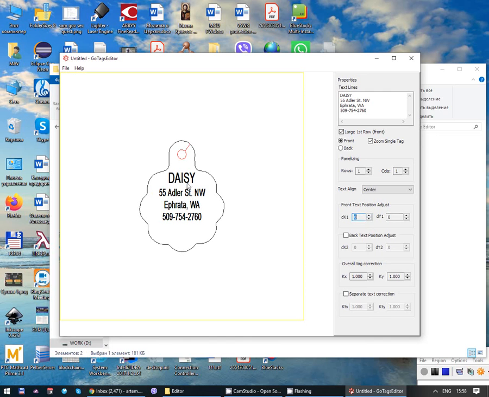But I wanted to move the text a little bit down. For this purpose I will adjust DY1. So I'm moving it down, you see that now the text occupies as much place as possible for this tag. Basically, I think it should be fine.